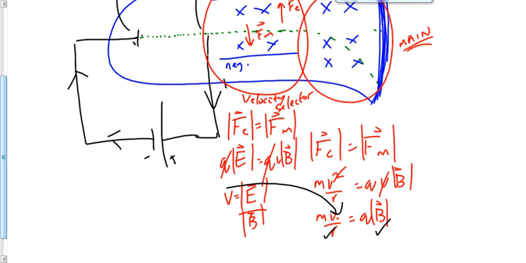And now we've got one more variable. We kind of tipped the scales a little bit now, right? We knew what B and R were. Now we know what B and R and V are. So now we have only two unknowns there: charge and mass. No matter what Thomson does, he can't figure out what Q is or what M is. But he did do something with this that led to the discovery of the electron.